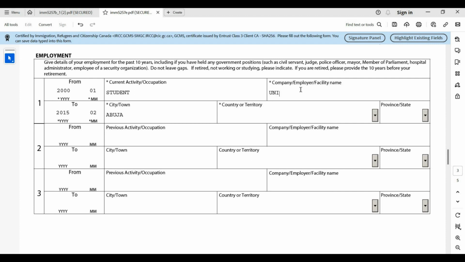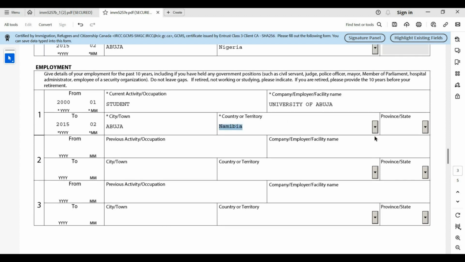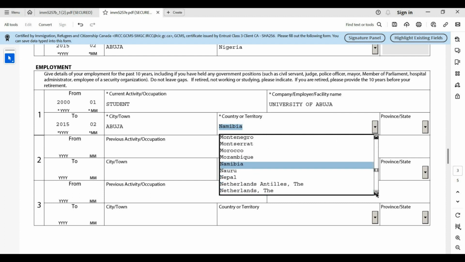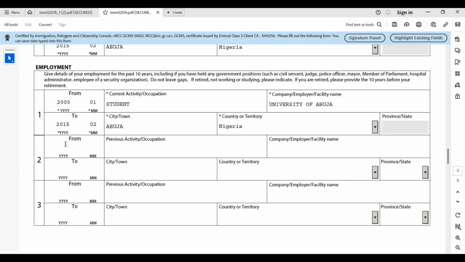School, University of Abuja. And then the country is Nigeria. Click on the drop down box and look for Nigeria, else it will keep giving you Namibia. So this is Nigeria. Then, as of March 2015, I'll assume I got employed. I worked in a pharmacy as a pharmacist.